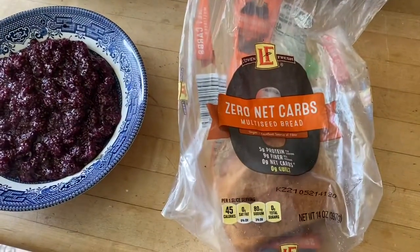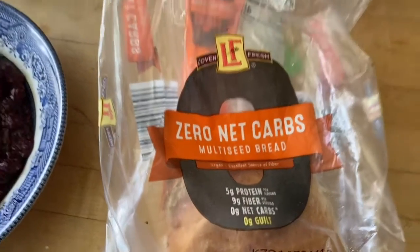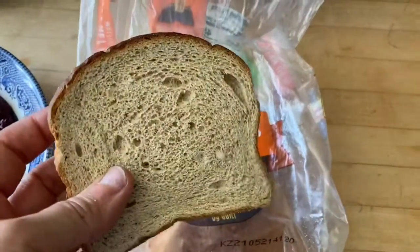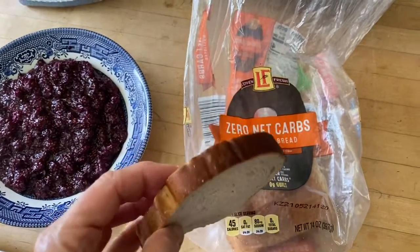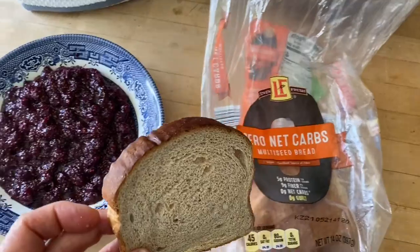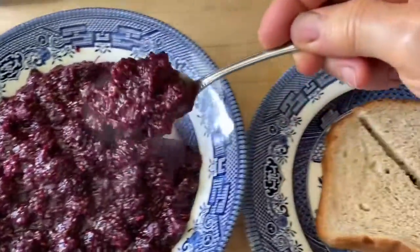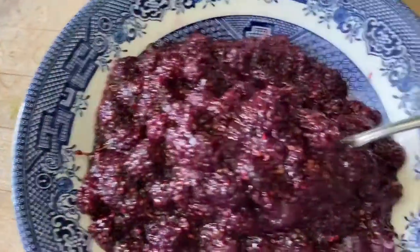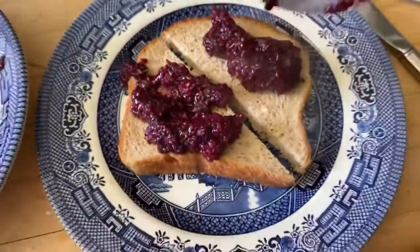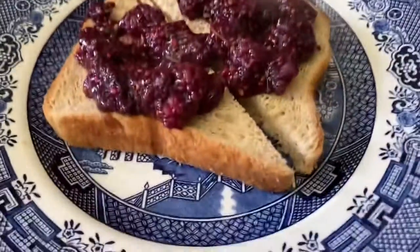When it cools a little bit, I'm going to spread it on some bread. I found a package of zero net carbs bread at Aldi, and it looks like regular bread, but there's no carbs. The carbohydrates are in the form of fiber instead of something that breaks down to be like sugar. So I'm going to spread it on that. So let's try it and see how it turned out.